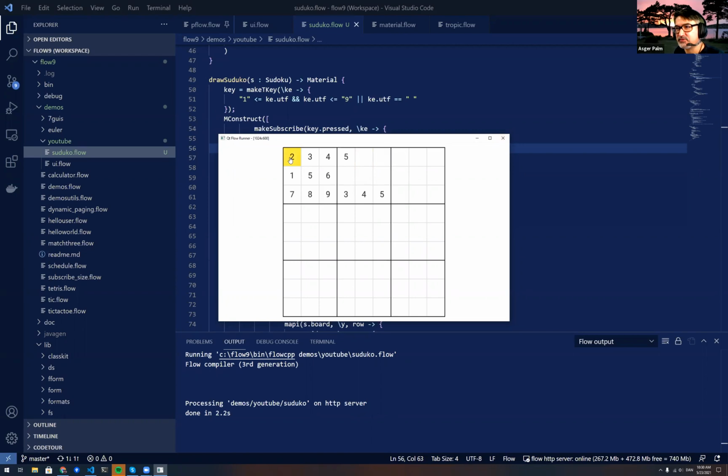So the idea is that right now when I click, it selects the cell, but I want to click with the mouse, hold down the mouse key, and then just move it, and then it should select all of them. And then in that way, I can clear out multiple cells with the same number just by dragging and then clicking, right? Let's try to do that, because that demonstrates a little bit of how to do some more low-level interactivity in material.